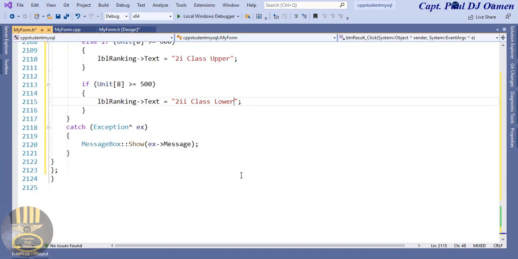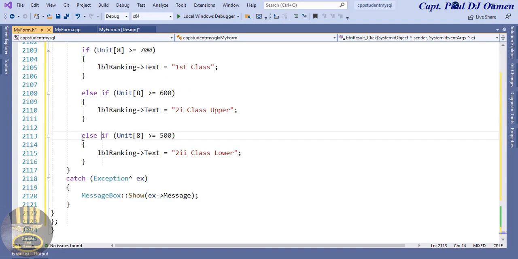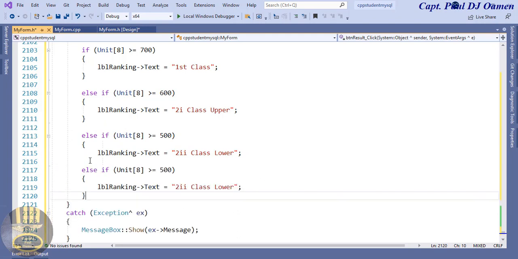Now let's go for 400, 300 and so on. So come right down here. That should be else if. Let's see, do we have else if here? Yes, we do. Copy that, paste. If it's 400, that's a third class. Third class. There, get rid of that.